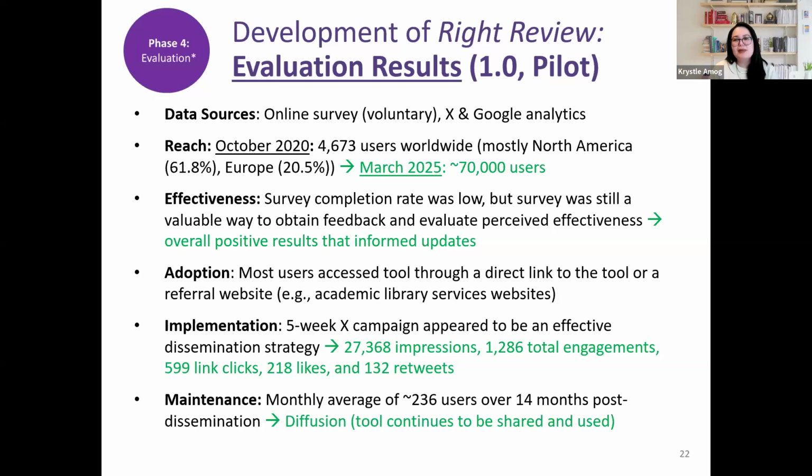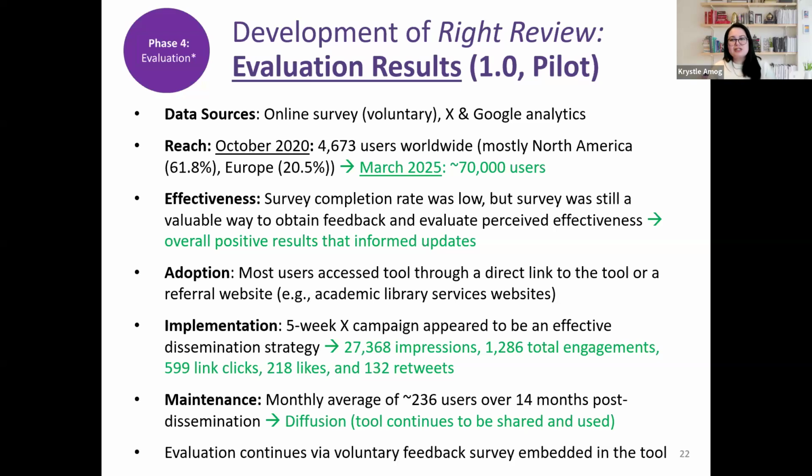And then the last construct, maintenance. On average, approximately 236 users had accessed the tool each month over 14 months post-dissemination. And the initial dissemination during July 2019, it continued to be disseminated past that. So this led to diffusion of the tool. And we are, as I mentioned, continuing to informally evaluate the tool using a voluntary feedback survey that's embedded in the tool.